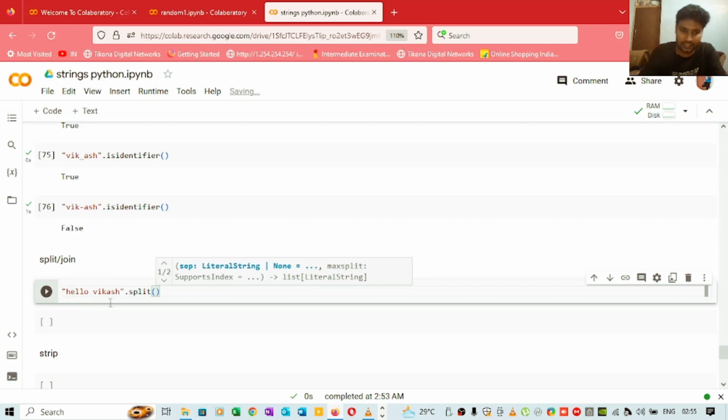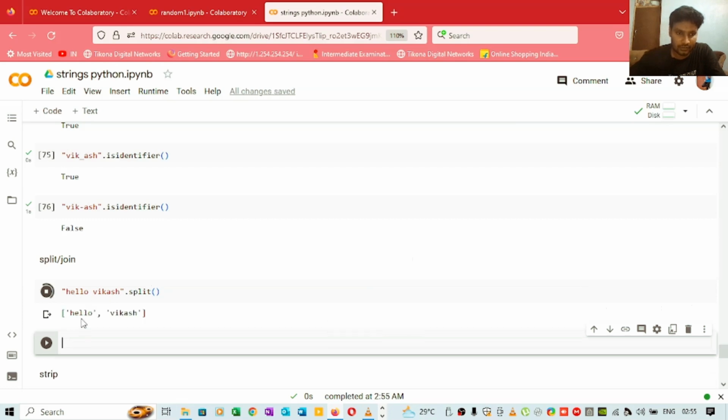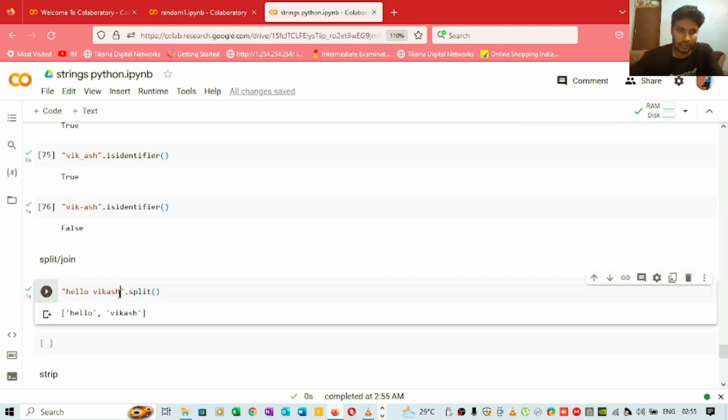So if I run the cell, all the characters will be stored one by one inside a list. Split basically splits the string on the basis of space. So suppose we are adding Kumar and Mishra.